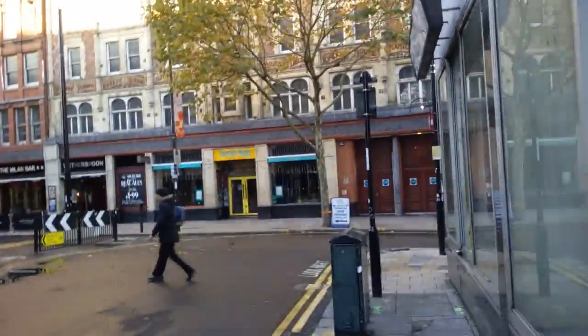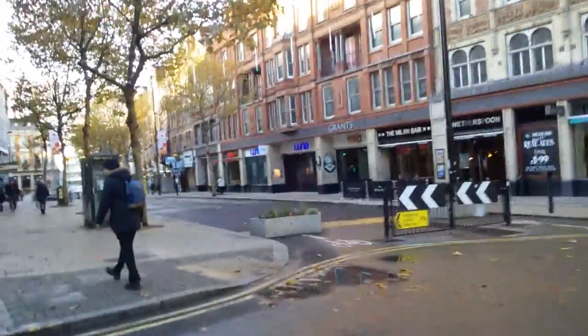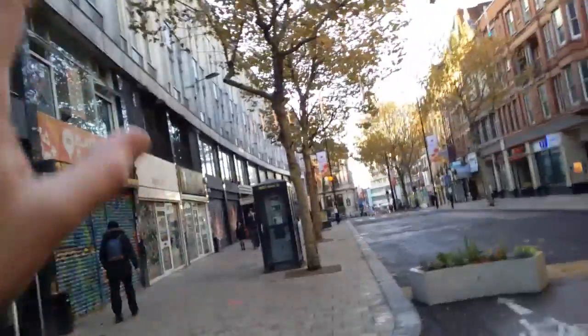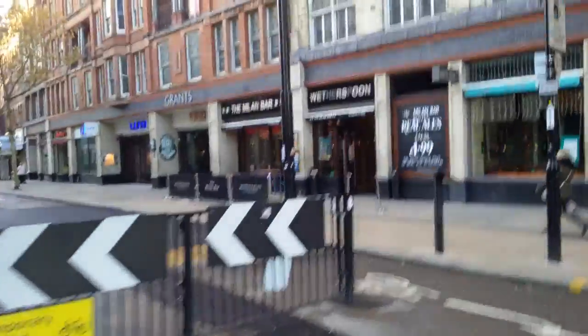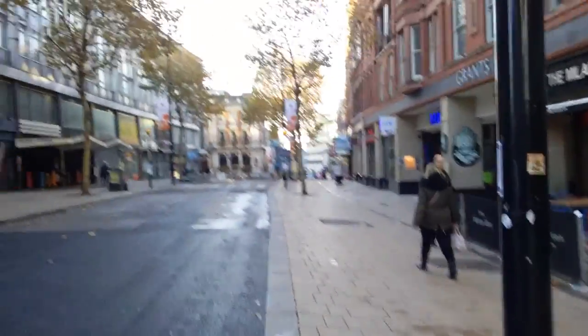And Catherine House, which is this building, that runs right along the front there, that's going to be kept. Not sure what's going on with that. I don't think they're going to touch that for now. I think if there is a possible phase three, they might do it then. But this is going to be kept, One Catherine Street. One Catherine House is round the corner, that's going.